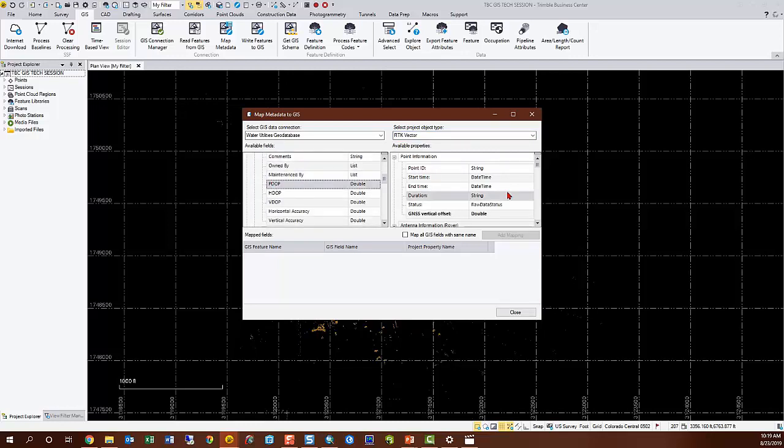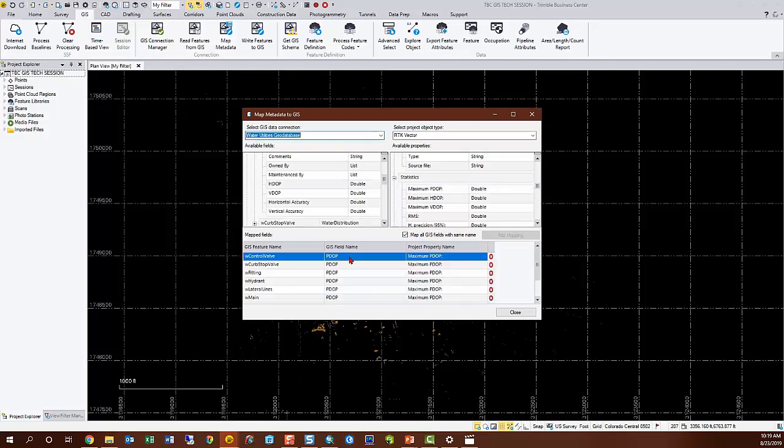Now we'll want to map those metadata fields together. My first one here is PDOP. When I click on it, anything that's a match will be bolded as usable. If we scroll down, we can see our PDOP here. We'll click it so that they're both selected, and then check the box for Map All GIS Fields with the same name. That'll pick up anything lower down in other fields, like in our fittings and our hydrants, that have that PDOP field. If we add the map, we can see that it picks up all the PDOP fields.